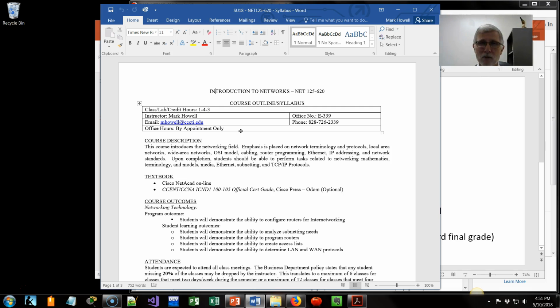If you want to try something with a physical lab versus using a tool we're going to use called Packet Tracer, we'll get into that a little bit later. Like it says here, we've got no official textbook, but if you so choose, I have an official certification guide written by Cisco Press that gives you the material, not laid out the exact same way the class is, but the content covers the material.